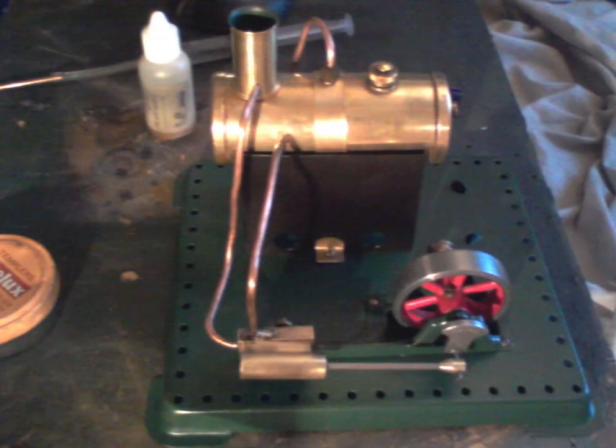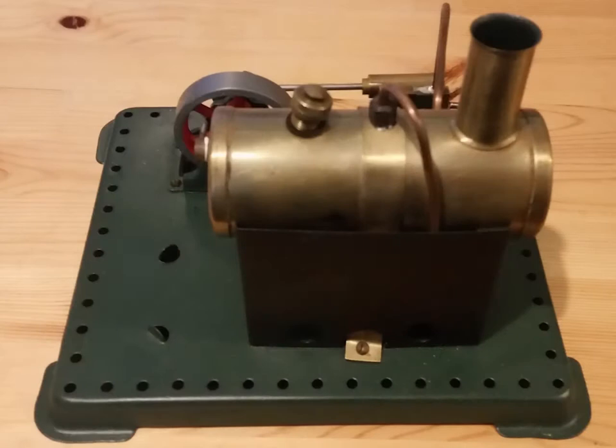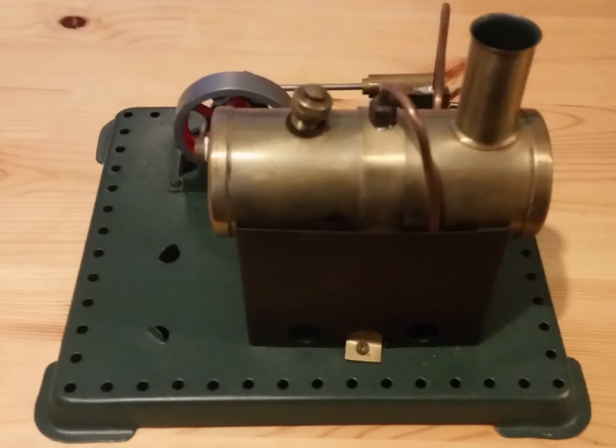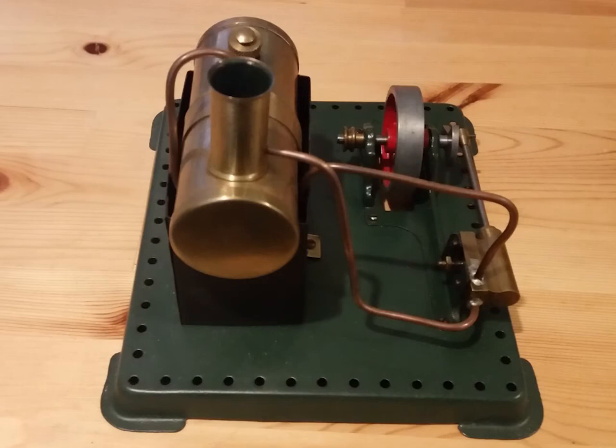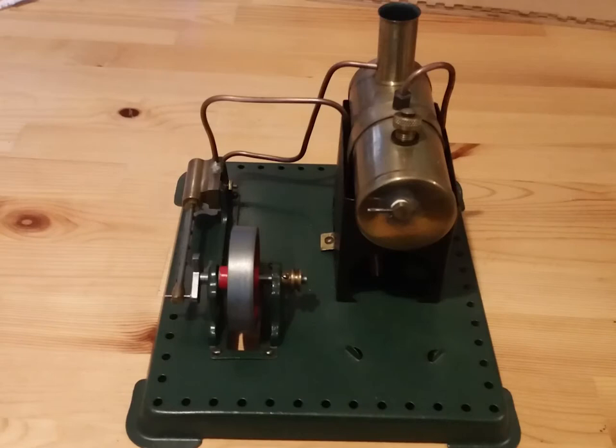Here's the final bit all assembled — you saw it running there on the compressor a little bit. Here are my nice photographs that I took just today of it sitting on my workbench, still looking absolutely beautiful with all the piping done. As you can see, the piping comes down off the boiler, runs underneath the firebox and actually acts as a sort of superheater, and then the pipe goes up into the chimney to make it look like there's a bit of water vapor.